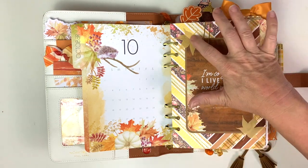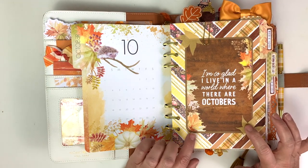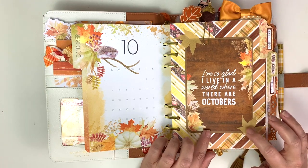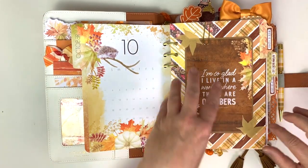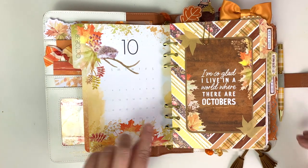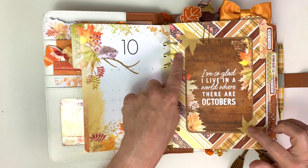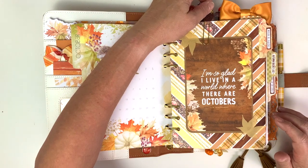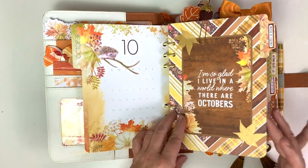These two vellum leaves were from November Memphis season - I went back to look to make sure, and I think they're from the pocket memory keeping kit. There are several things I used that are from the pocket memory keeping kit for Memphis season, which is November of last year - that kit is still available and currently on sale. The set of vellum pieces was just gorgeous, kind of like we have the vellum leaves this month that were gorgeous too. This little acorn clip is from Two Weeks on Mars - it's just a little felt pom-pom with a top to it.